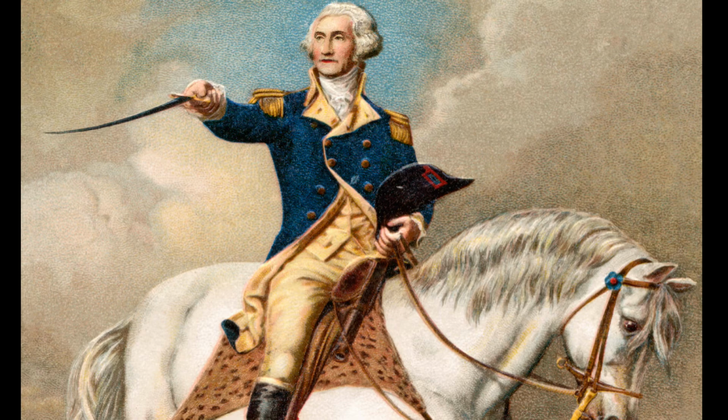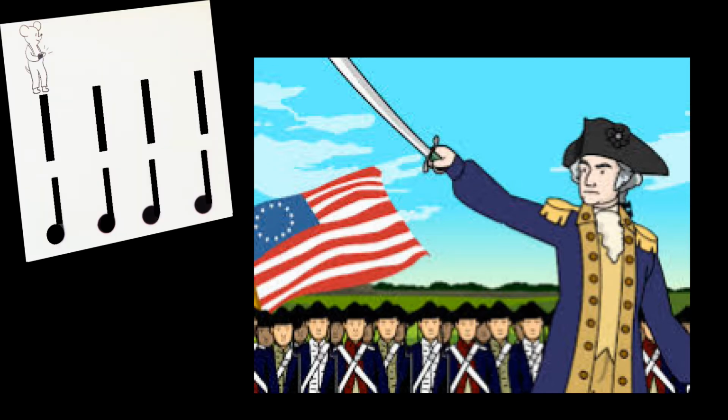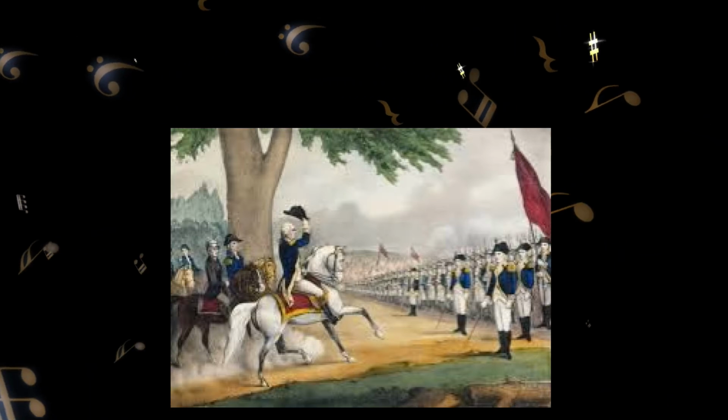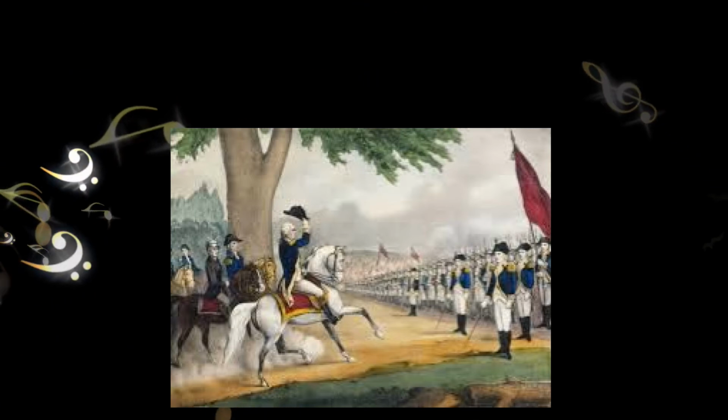There was Captain Washington on a slapping stallion, giving orders to his men. I guess there was a million. Yankee-Doodle, keep it up, Yankee-Doodle dandy, mind the music and the step and with the girls be handy.